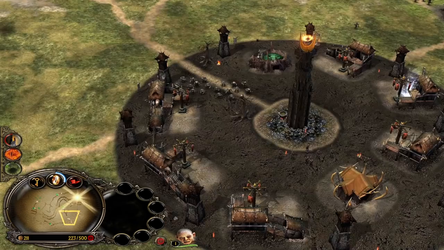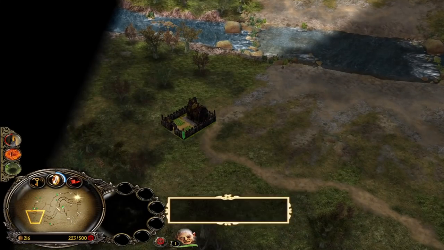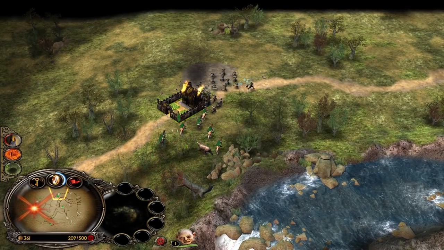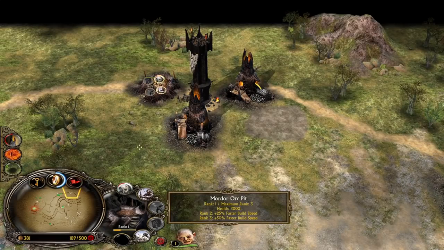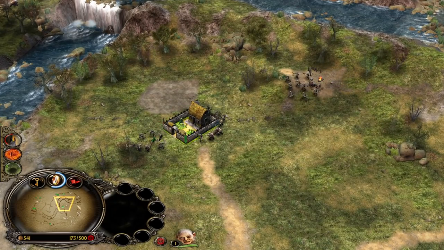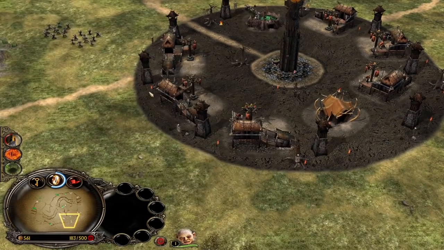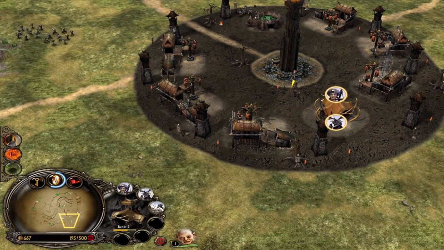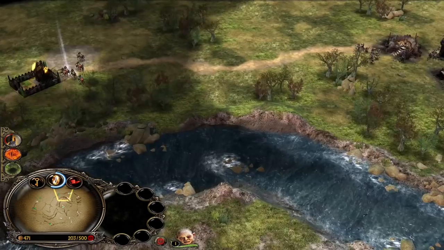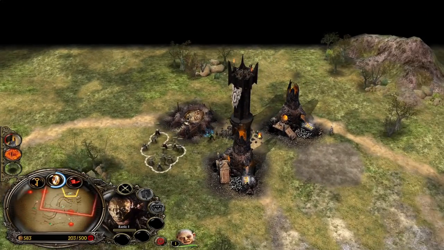Hold on a second. And the Nazgul is on its way, ladies and gentlemen. Okay, the farm is going to be eventually protected, but it's okay. We will lose this outpost, by the way, guys. There is nothing we can do. But I'm happy because the outpost is distracting, that's the word I was looking for, the Rohan player.